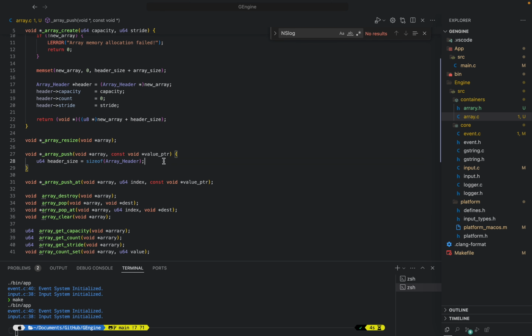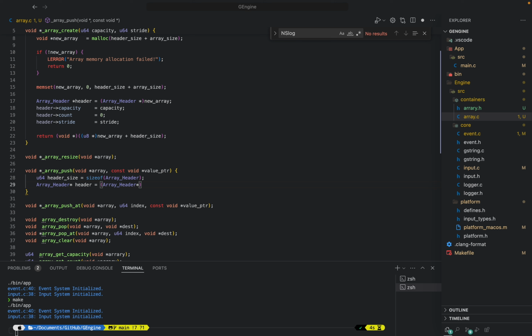Okay. And then all we're going to do is say array header, and then header equals array header. Just cast this. Did I do that here? No, I did not. So array header, and then that will be a u8.